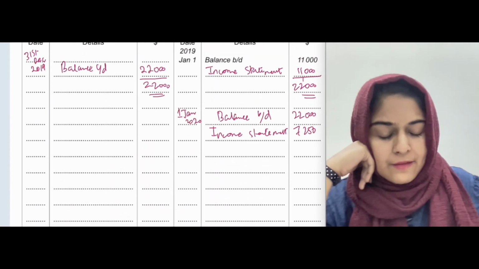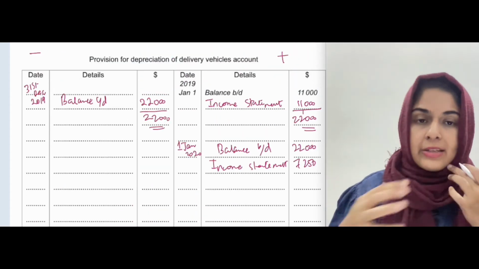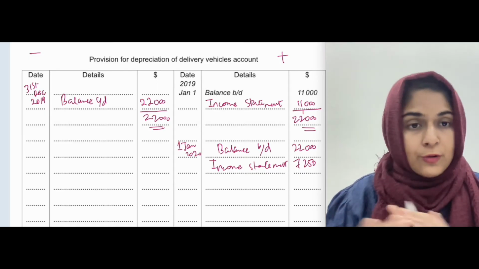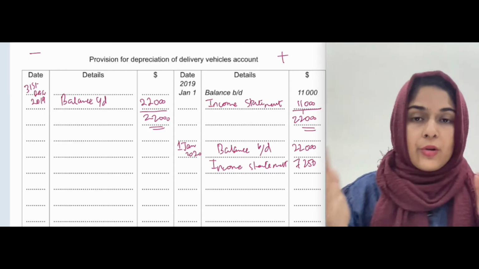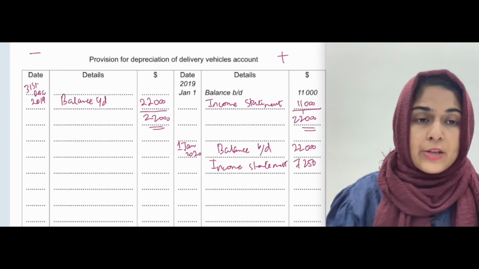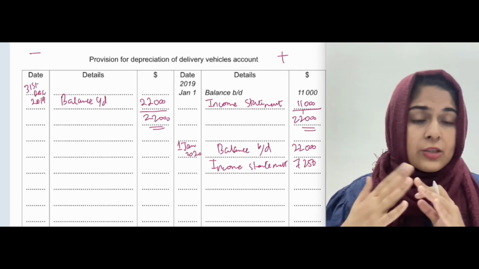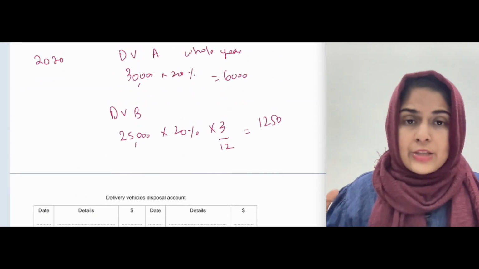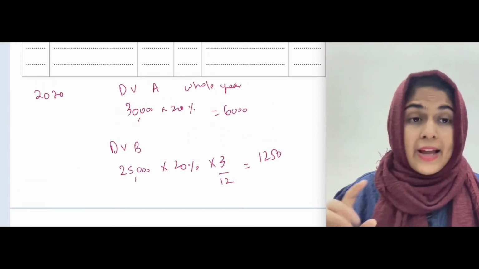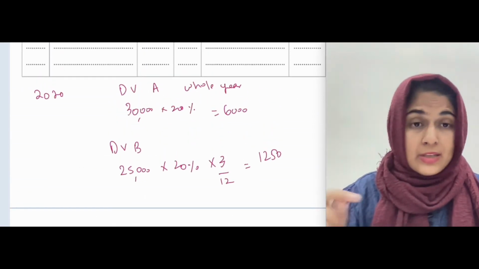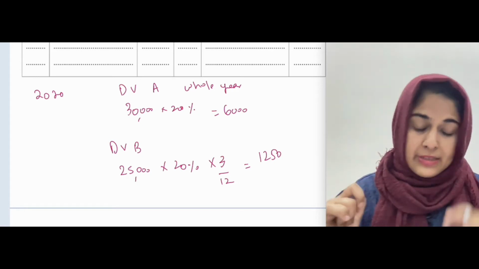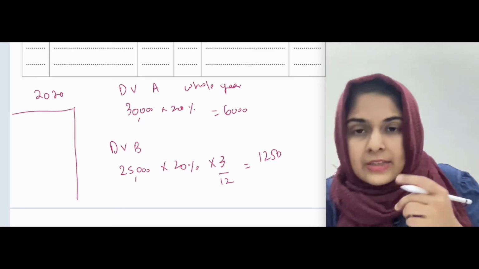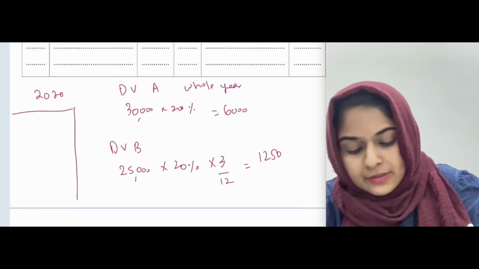And then we have one thing here is कि हम जो है delivery vehicle को because we are selling it off in 2020, you need to remove the depreciation from your books. Basically accounting information से depreciation को बिल्कुल remove करना पड़ेगा जो हमने non current asset बेच दिया because it's not part of your business anymore. So for delivery vehicle B I have to calculate the accumulated depreciation because I need to remove the accumulated depreciation. So यहाँ पे आप delivery vehicle में side पे थोड़ा सा delivery vehicle B के लिए I'll make the depreciation.